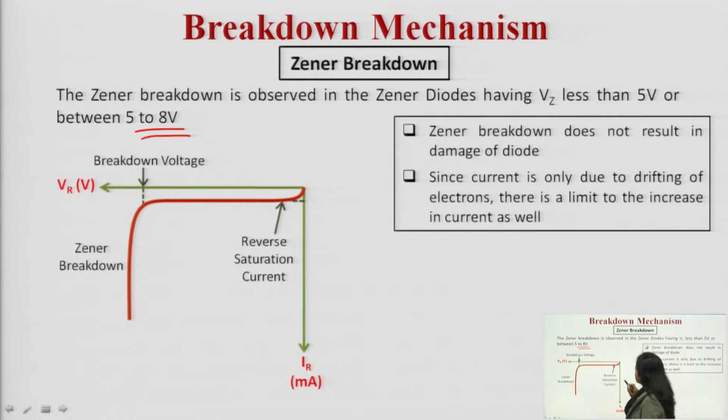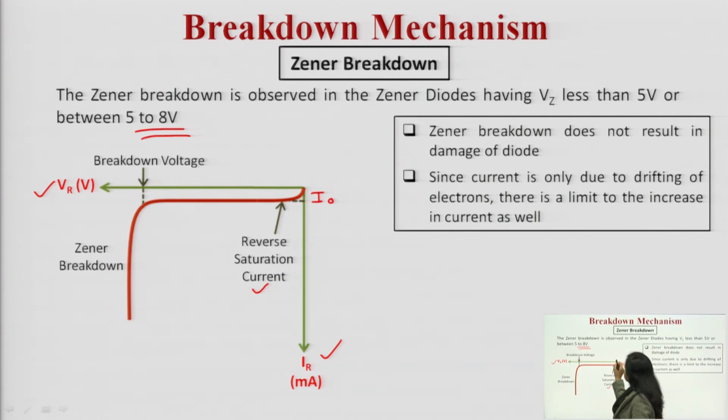See, you can see this particular curve where the breakdown voltage is shown over here. This is the reverse voltage because we are talking about the reverse bias condition. So, VR is the voltage applied across the PN junction in a reverse bias condition. Looking at the current flowing over here, initially a small amount of current flows, which is known as the reverse saturation current I0, and this is because of the minority charge carriers.